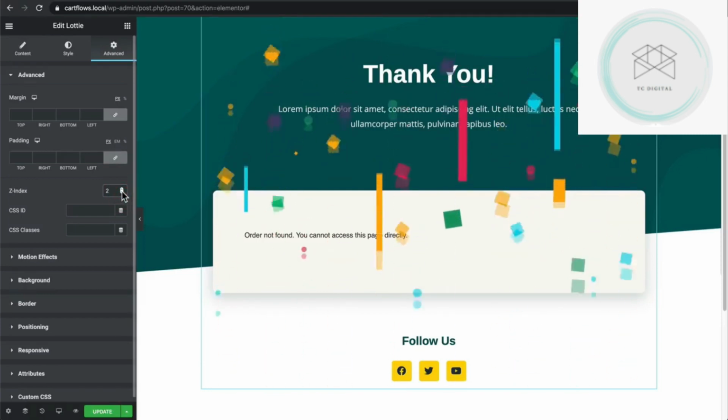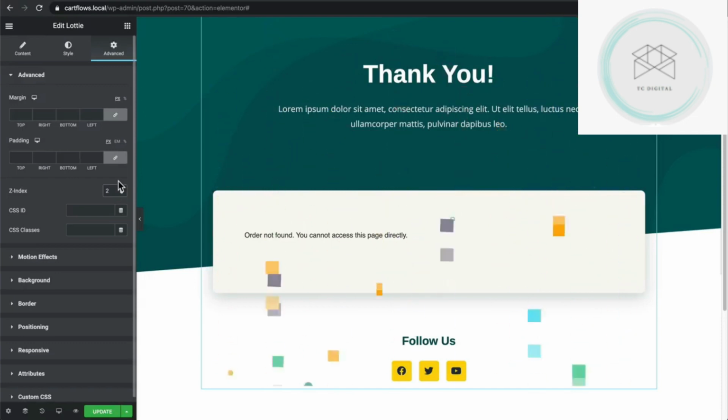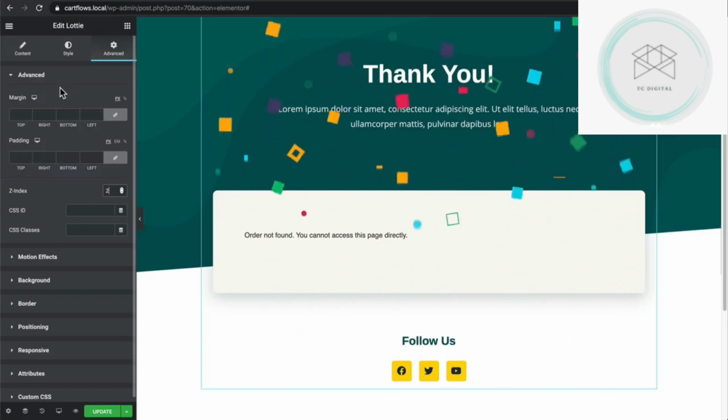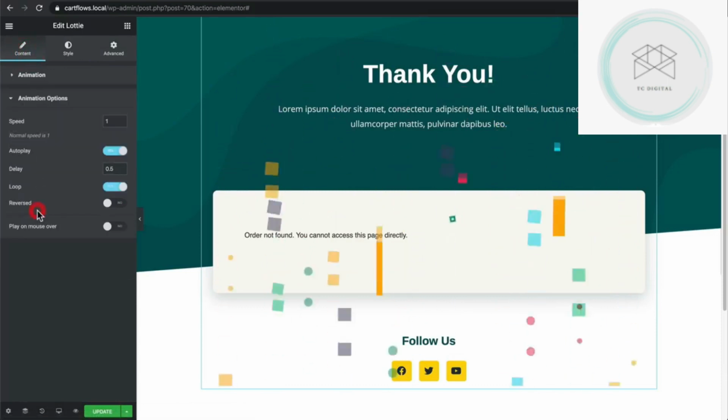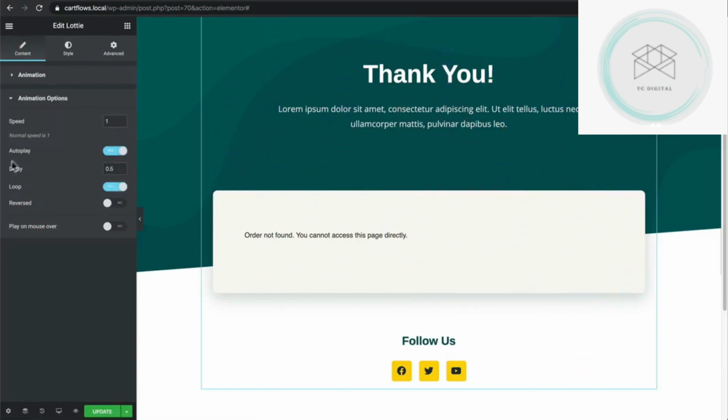So now when someone visits this page, this animation's going to appear. Now, I probably don't want to loop it, so the only reason I left the looping on is so that I could tweak it to get it just right. So now I'm going to go back to content. I'm going to expand the advanced options again. I'm going to leave autoplay on. I think the speed's fine, but I'm going to turn off loops. I just want it to happen the minute they get on this page, and that's good for me. So I'll go ahead and click on update, and I think I like how this is.